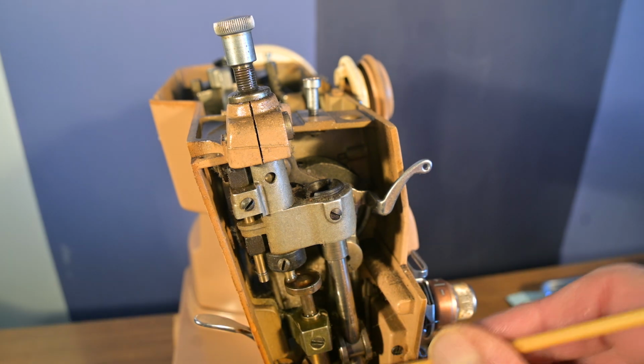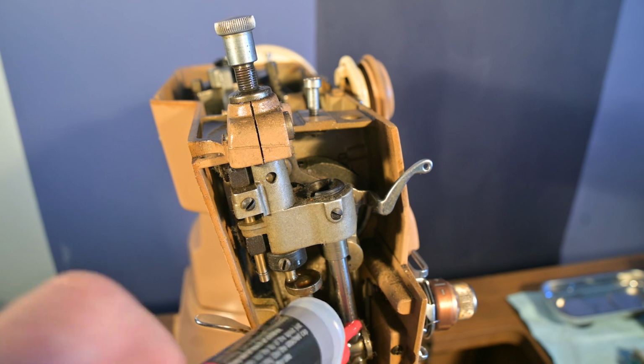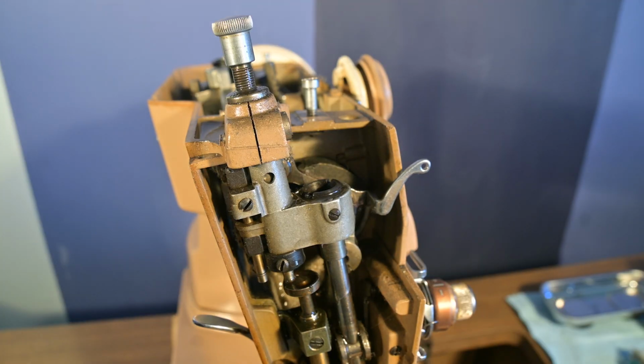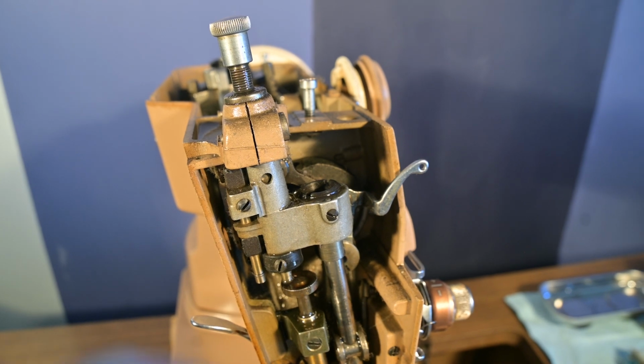And then I want to get some oil right there. I also want to get some oil there, and there, and here, and there, and in there. Whoops, there was a lot of oil that splashed there. So I'm going to back it up again some more.